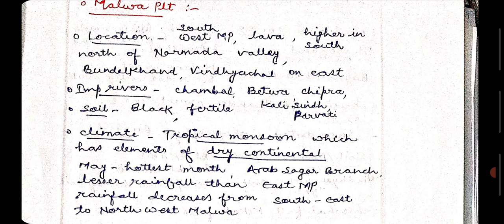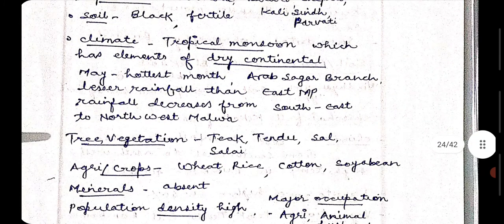From southeast to northwest Malwa, southeast rainfall is higher, and northwest Malwa rainfall is less. This is important. Rainfall reduces from southeast to northwest.